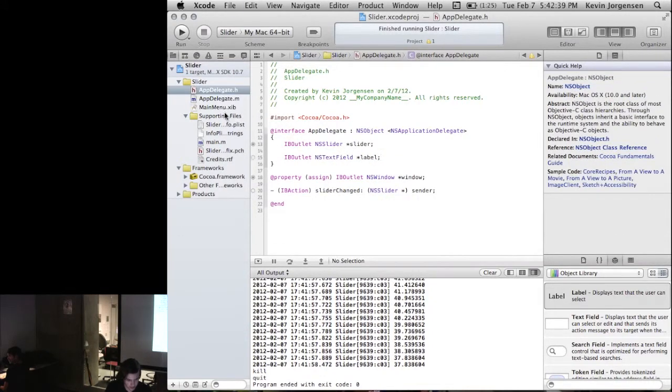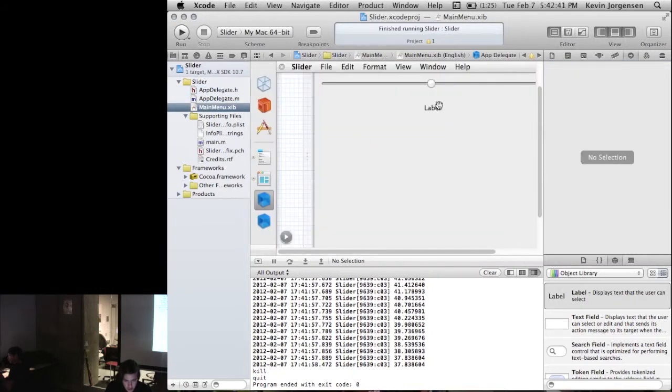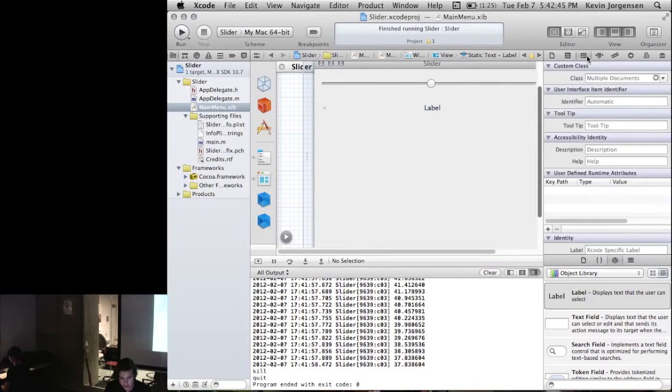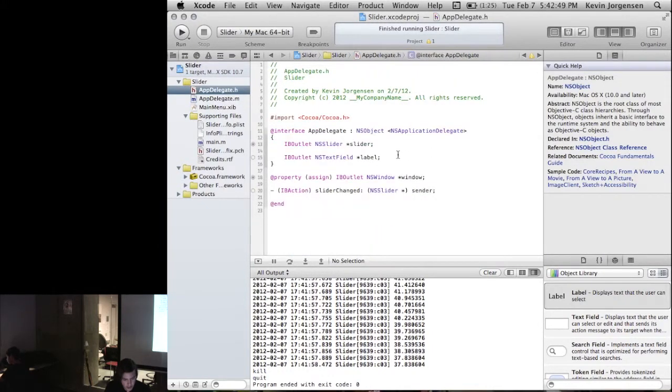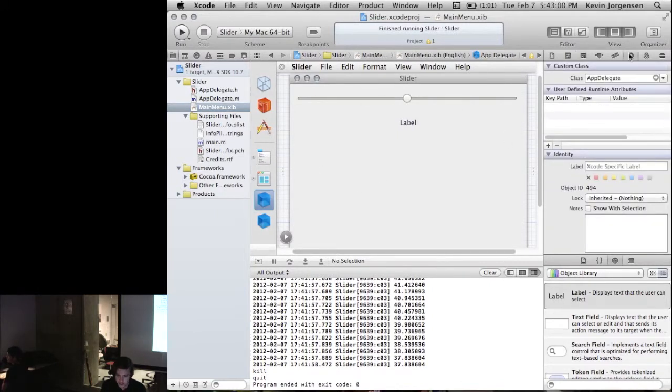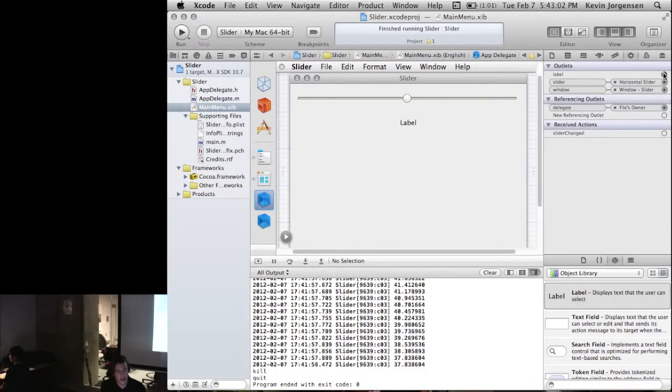It is a text field, right? I can never remember what the type of a label is. On iOS, a label is actually a separate type, but here it's a text field. Okay, so we have a text field outlet, and I'm just going to go into Interface Builder, go to my app delegate and its connections panel, and see that there is an outlet label that's not been connected. So I'm just going to drag it to that label and say that's our label.